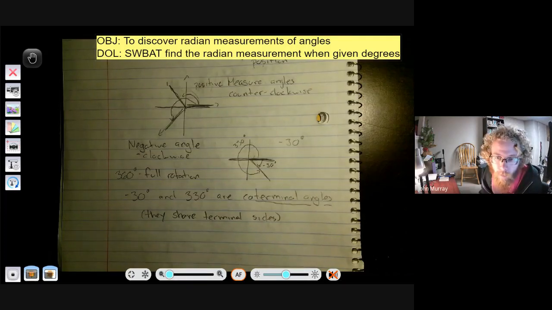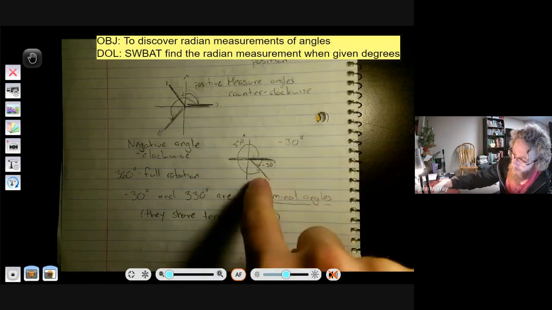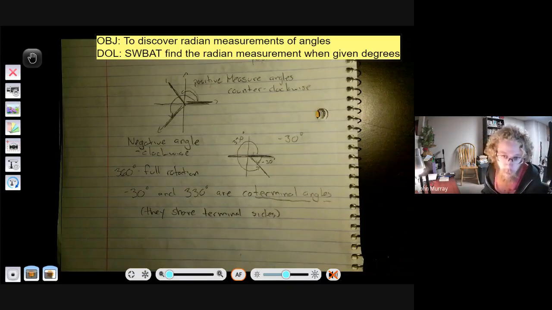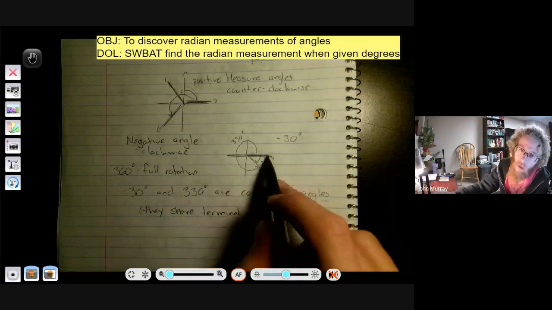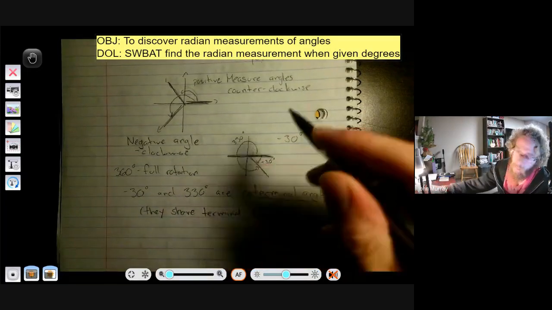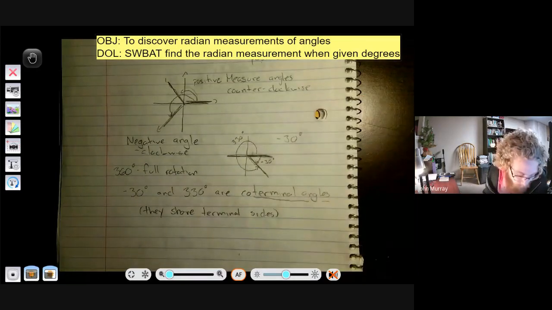All right, so now we got to be careful. I can't say that negative 30 degrees and 330 degrees are equal because obviously they are not. They are different numbers. And if I wasn't talking about standard position, they would be completely different. But if I'm specifically talking about standard position angles, okay, we do say that they are coterminal angles, and they would give you the same angle, right? If I mapped out these, it would be the same thing. It would be this angle here. All right.